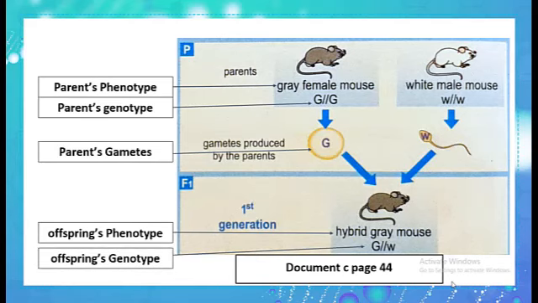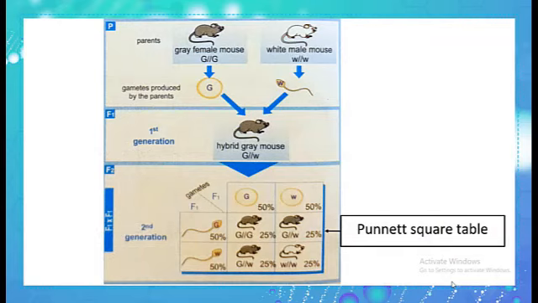In this case, all mice obtained will have the same genotype and phenotype since it is a hybridization cross. But in other crosses in which parents are hybrid and produce two different types of gamete, like a self-cross, you will need to use the Punnett square table to show the different combinations of gametes to produce the different offspring, just as in the rest of document C of your books. So, to make a factorial analysis of a self-cross, let's take the example of crossing between two F1 gray mice.